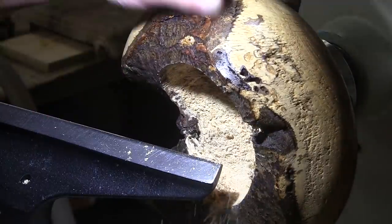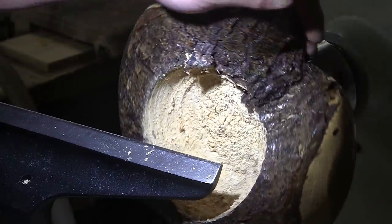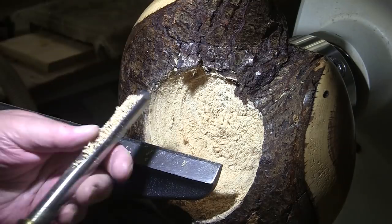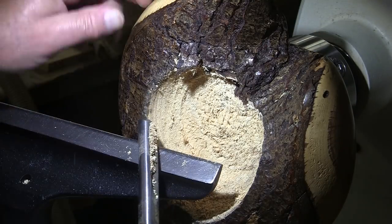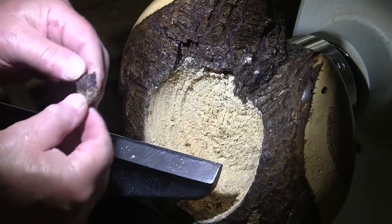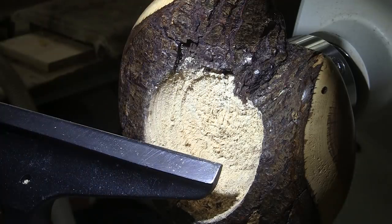I don't really, oh my gosh, that's just awful. I don't really want to do an undercut because of our big gap here. I'll just cut right out of there. If I come way back in this way to follow the outside contour, well, now we're losing a piece of bark. I'm gonna stop for a minute and glue that back in there with some medium CA. I'll be back in a minute.